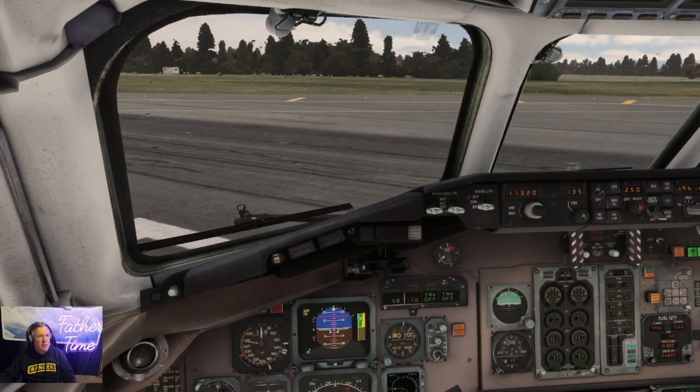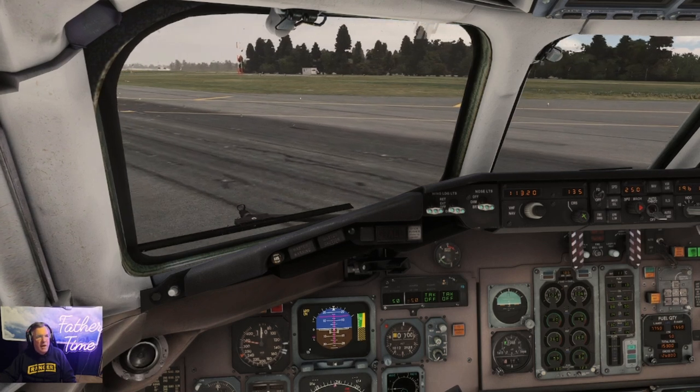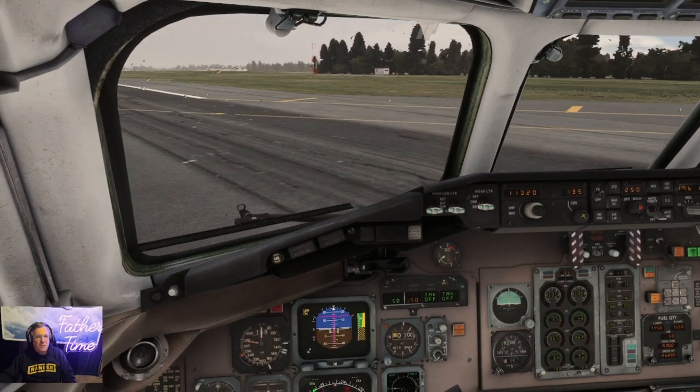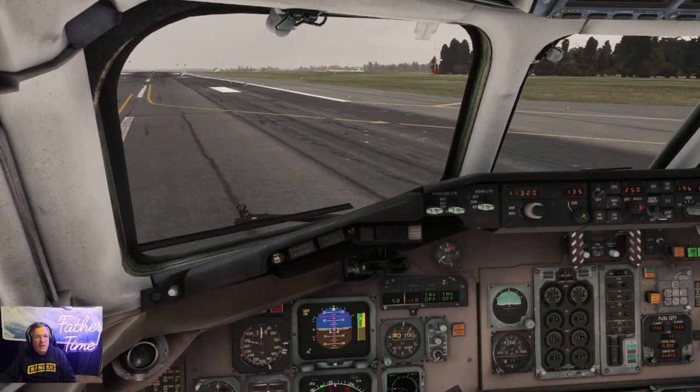Looks like runway 20. Always cross-check the HSI with that. Proper heading. He said line up and wait.